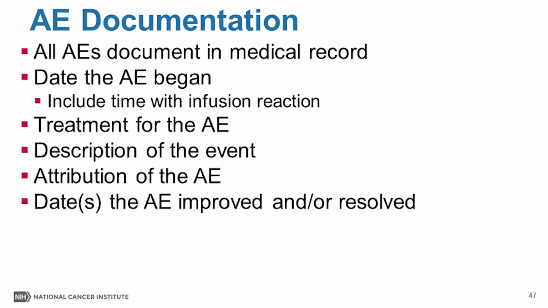So all adverse events should be documented in a participant's medical record, or in some cases, for healthy volunteers, if a medical record is not required by the institution's policy, it may be documented in a research record, or potentially on a case report form, if that has been prearranged with the sponsor. The documentation includes the adverse event itself, when it started, any workup or treatment that is needed.